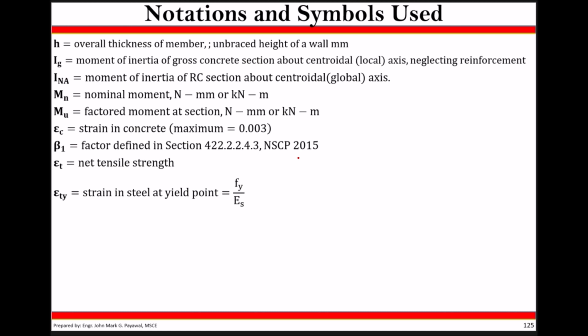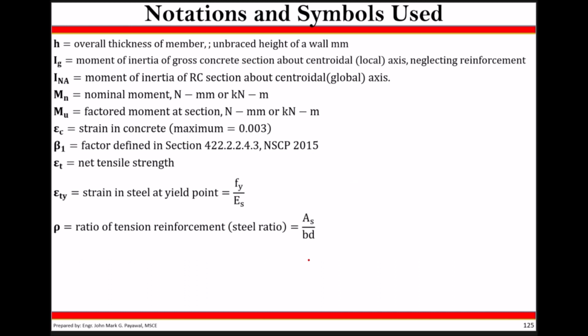E sub ty, on the other hand, is just your net tensile strain, but this time it would be at the yield point. In here, it's particular that it's Fy over Es. The key word here is yielding. That's why we use F sub y. Therefore, if I go back to E sub t, this is automatically your Fs over your Es. Because there are only two values for your stress in steel: either it's actual or calculated, or it is the yield point, which is Fs or F sub y respectively. So those values would play a big part later as we derive values and relationships between our symbols and notations.